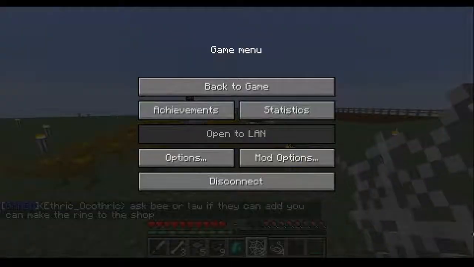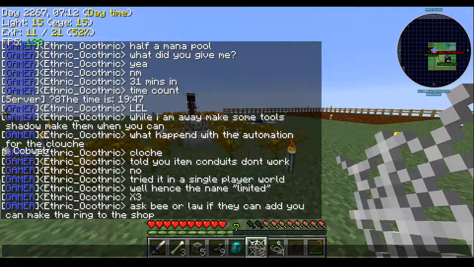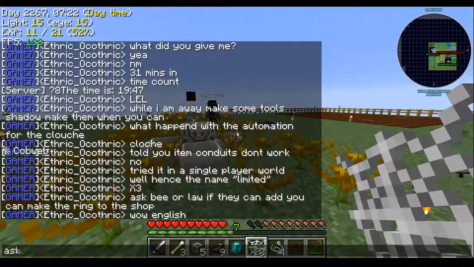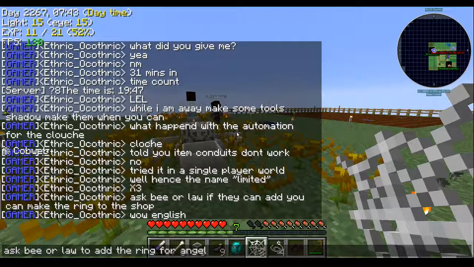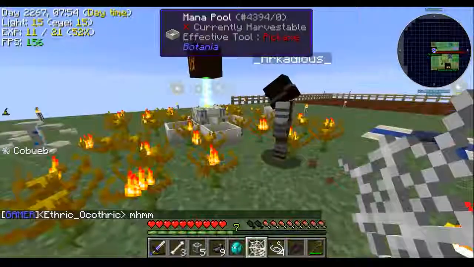Ask Beer Law if they can add you, or add... Oh. You really need to work on your wording. But, yeah, I was gonna say, that is wow English. Wow, much English. Mini wow. Much English. Anyways, aside from that terrible English, let's look into the fact that you were talking about letting them put the chicken ring in at least, because if we get the chicken ring, then we can get the other rings. All we need first is the chicken ring, which we can't get chicken.